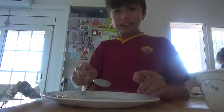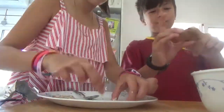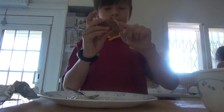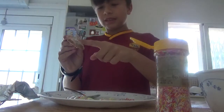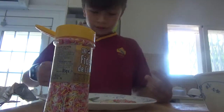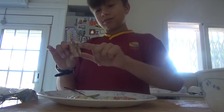Next, you should cook the cookies. I don't know the exact time to cook them because they all cook at different times. The approximate time was 15 to 20 minutes, but just keep checking them every now and then. Once they're cooked, take them out and let them cool off for a while. Then get the triangle cookies, melt some white chocolate and put it on top. Afterwards, cover them with sprinkles to make them look like unicorn horns.